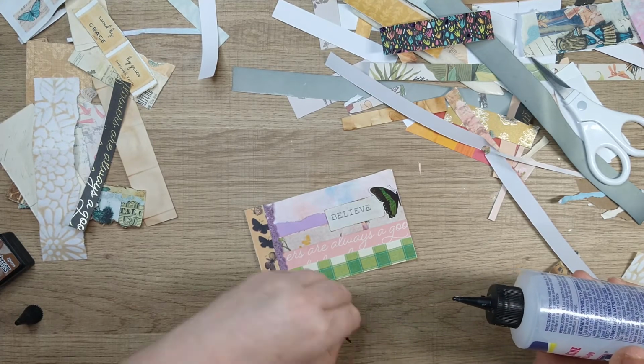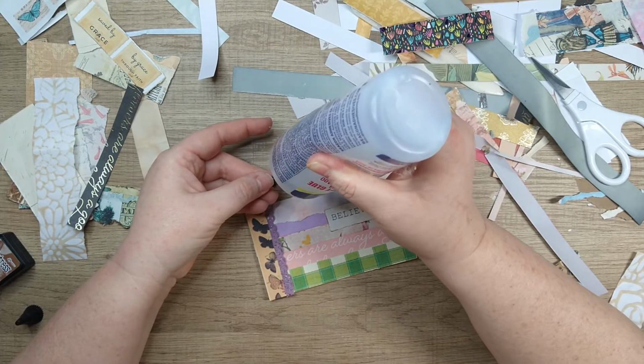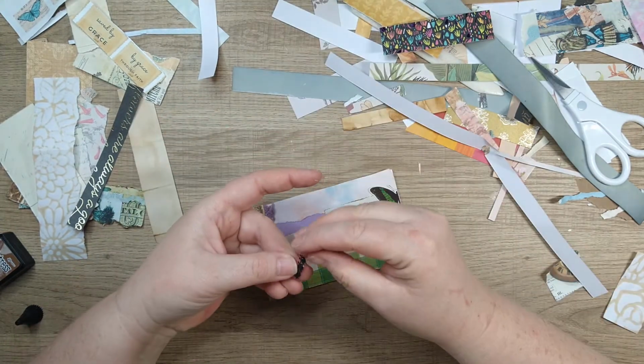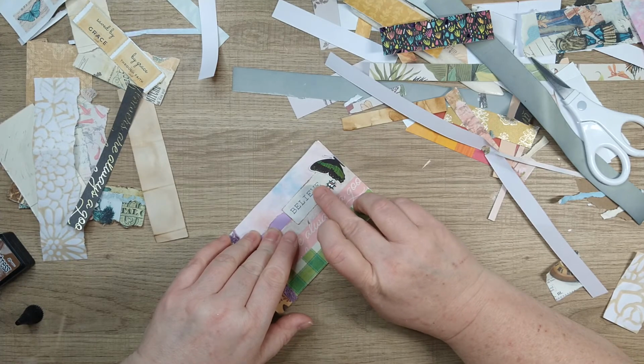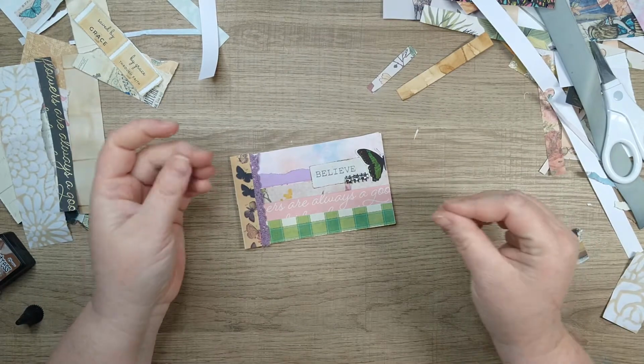I am just trying to glue the little bling that I'm putting on it. Okay. And that's going to go right here. Impressed. Okay, we're done. That's it, you guys.